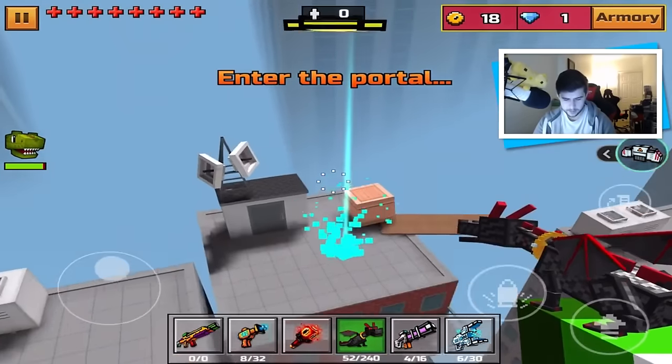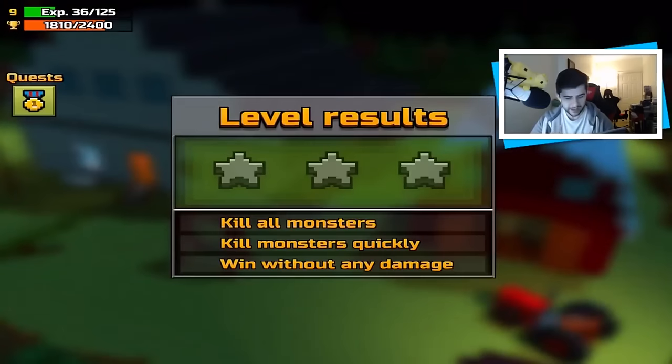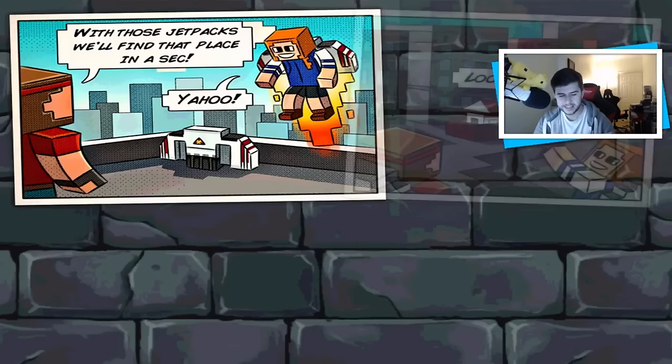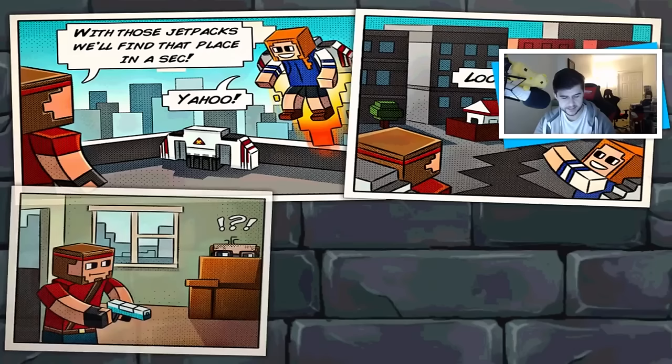Right, can we make this jump? Yeah, we can. Probably take a little bit of... we made it. Okay, I was worried that we were going to take a lot of damage then, but we did okay. Again, only two. Not quite a jackpot. I'm taking these, though. With those jetpacks, we'll find that place in a second. Yahoo! Luck. There it is.